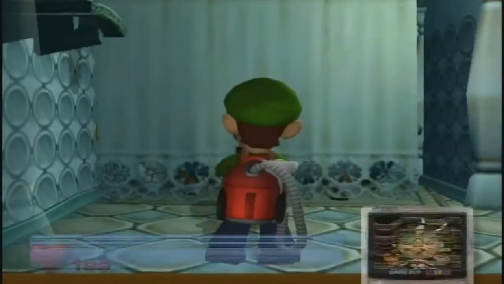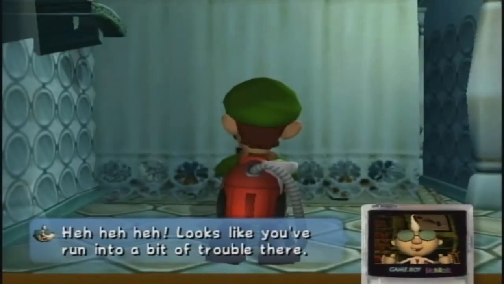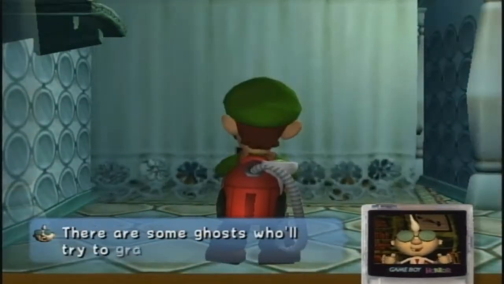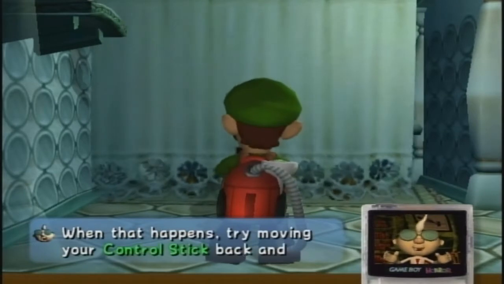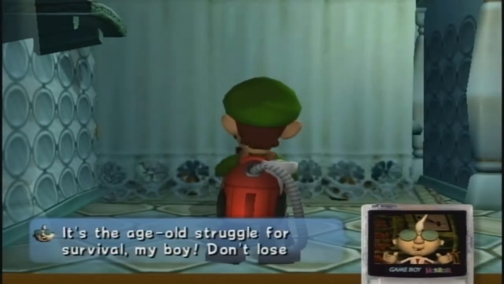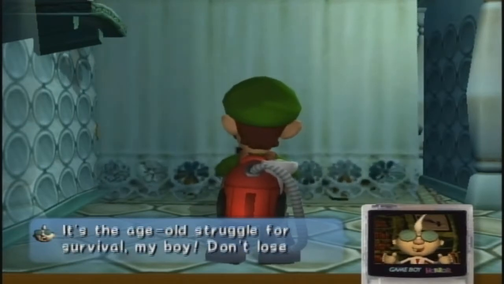Speaking of waggling the control stick, guess what the professor has to say? Looks like you ran into a bit of trouble there. Maybe you need more training. Ghosts could try to grab you. If that happens, try moving your control stick back and forth to shake them off. Thank you for that sage advice, egad. Yeah, you're a little late.